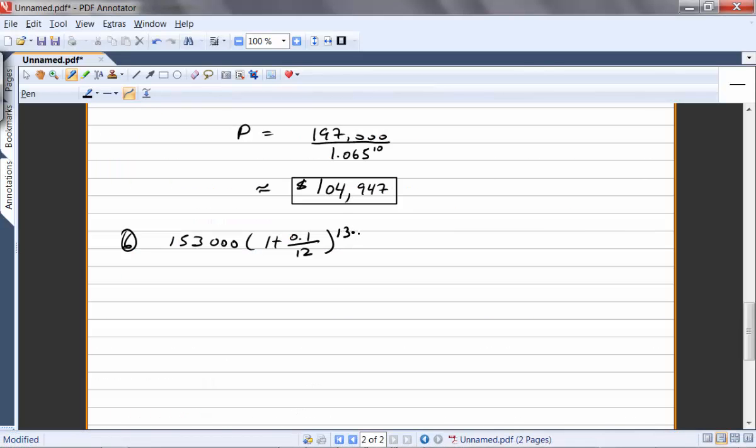Well, in 13 years, there's this many months. Remember, n is the number of compounding periods, and interest compounds monthly in this example. So n has to be 13 years times 12 months, how many ever months that is, right? 156, I believe. So you just do this in your calculator, and you will find that it will grow to be approximately 558,386.